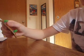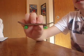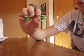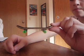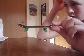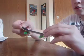So, the shape is exactly my preference because I've been using tech decks since I started out in fingerboarding. So, I got used to this pretty quickly. It's got low kicks. They're a little bit higher than tech deck kicks, and low concave, and it's a little bit deeper than tech deck concave. So, really nice. If you like mellow decks, you'll like this one.